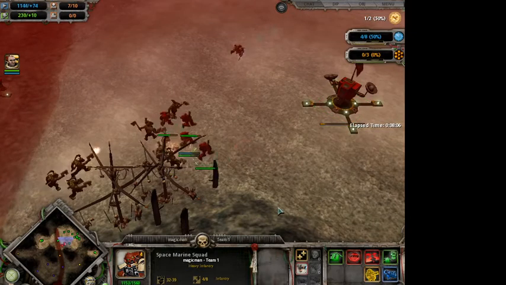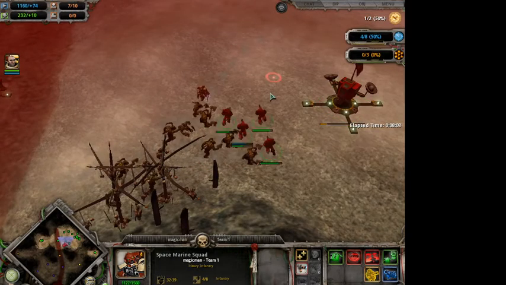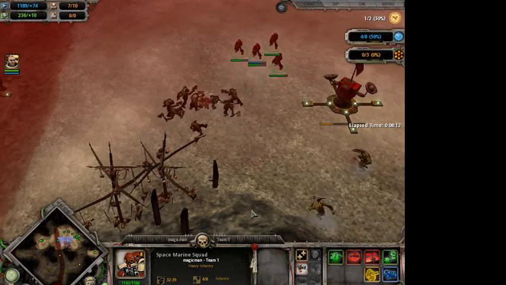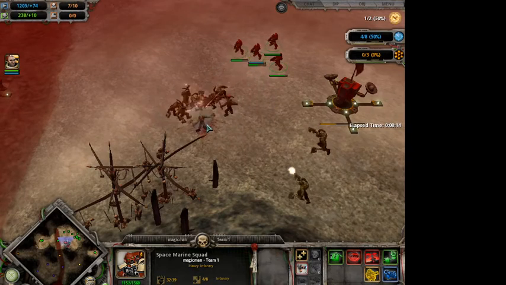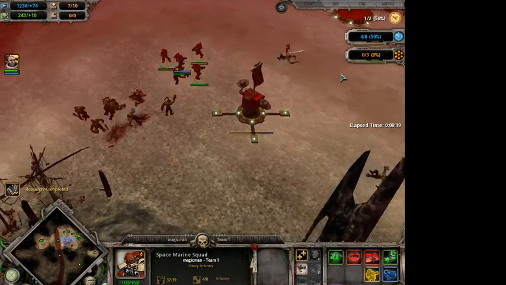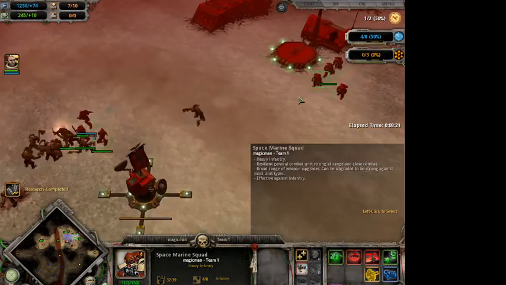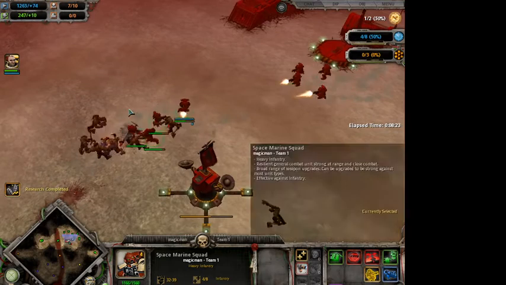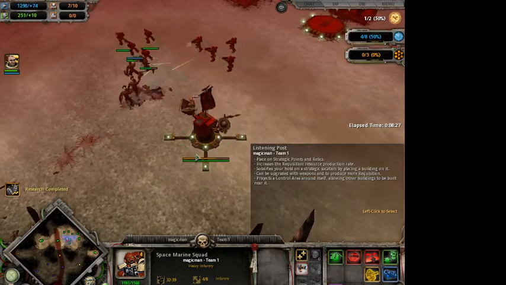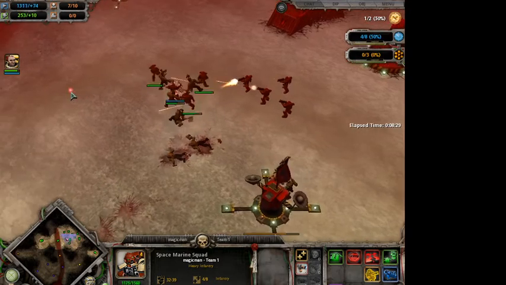These guys are bad at close range, so I'm not gonna put them in close range combat. Okay, here's my second squad. Once this turret comes online, I should be doing a lot better.